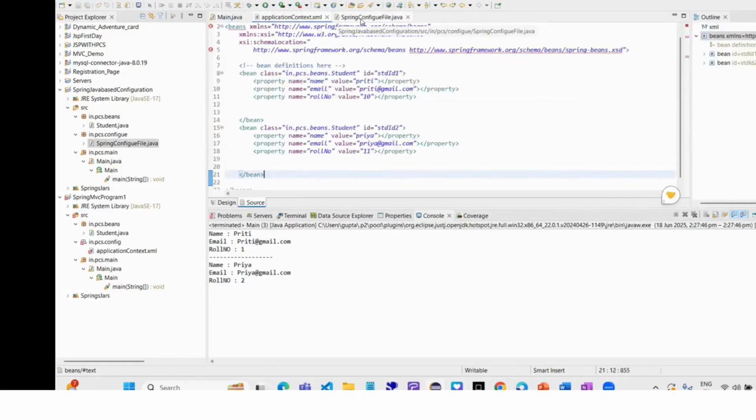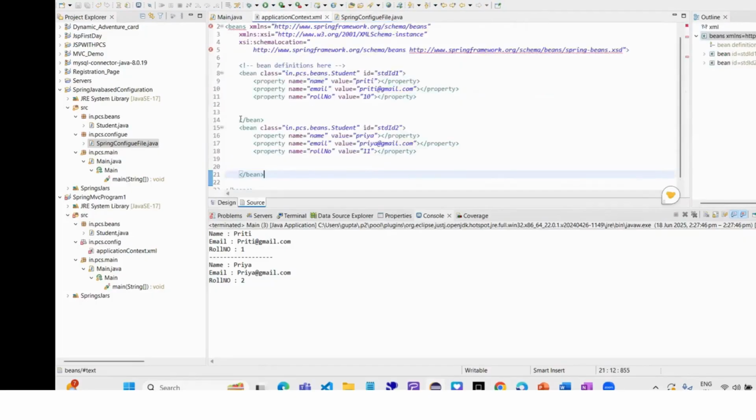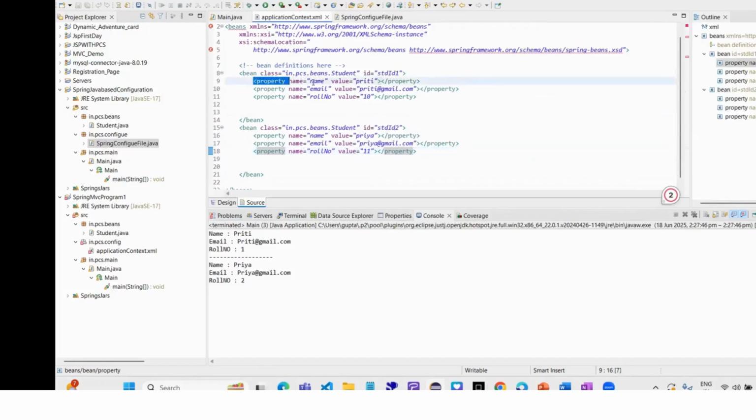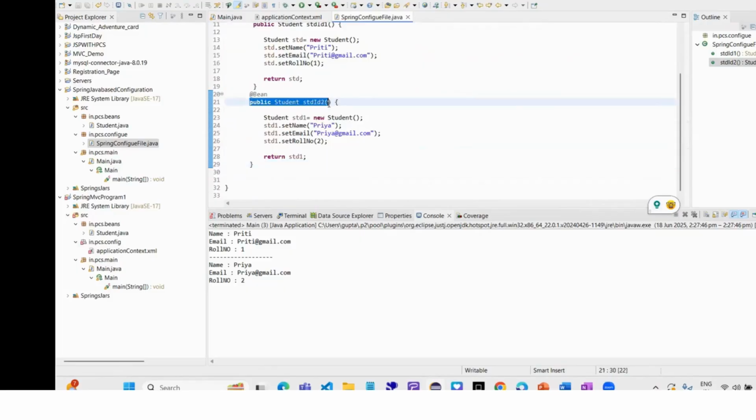So we discussed that in XML files we use the beans tag, and inside the bean we use the property tag also. So in this line we create a student class object, similar to this line where we create a student class object.